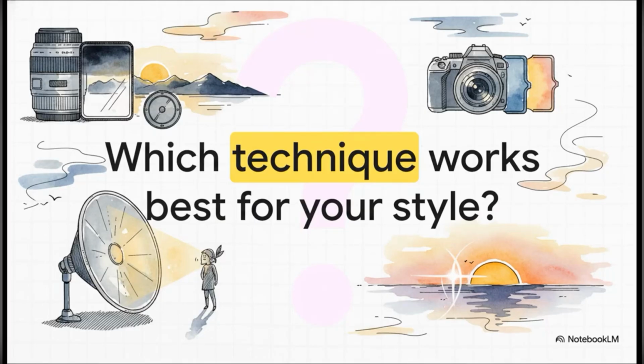So we've unpacked the toolkit. From spot metering and graduated ND filters to bouncing light, HDR bracketing, and just letting the golden hour do the work. Which of these fits your personal workflow best? And honestly, as computational photography and AI in our smartphones continue to instantly and perfectly blend exposures for us, you kind of have to wonder, how much longer will traditional photographers even need to rely on physical filters and manual bracketing at all? Definitely something to think about on your next shoot.